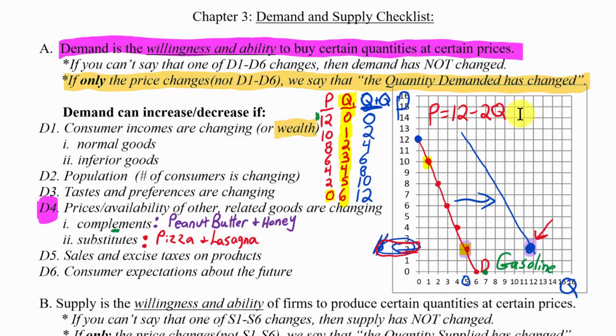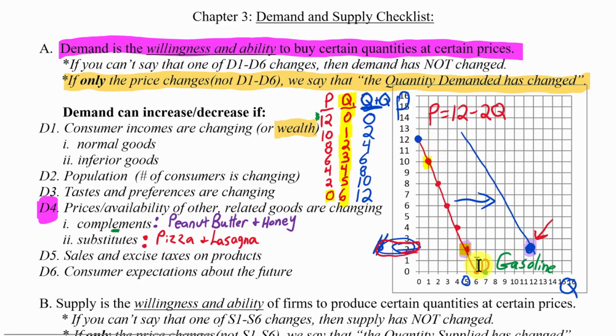And what someone's or some group of people's demand tells us is how the quantity changes as the price changes. Or we can think about it as demand is a list of the highest price people would be willing to pay for each amount. The highest price people are willing to pay for each quantity, or what quantity people want to buy at each price they might see. Two ways of looking at the same kind of thing.